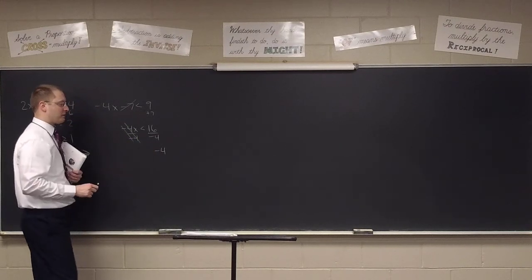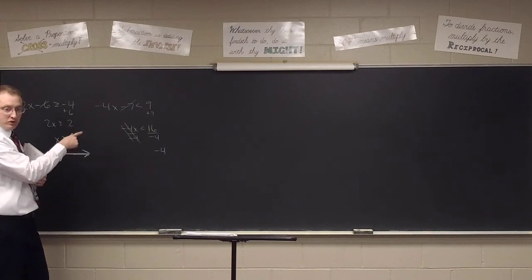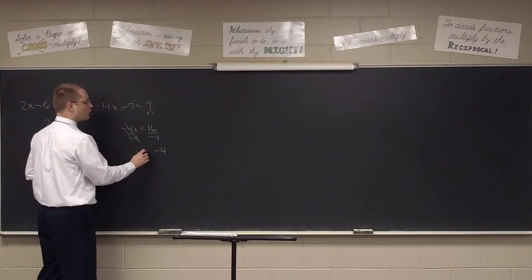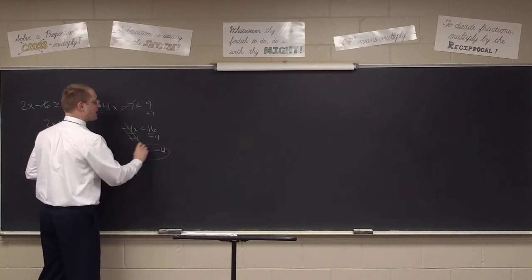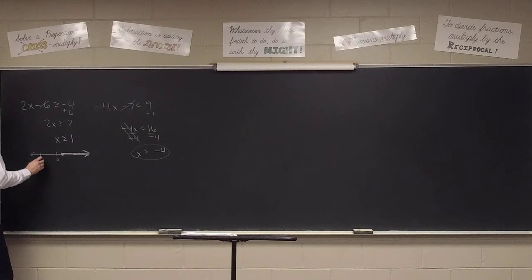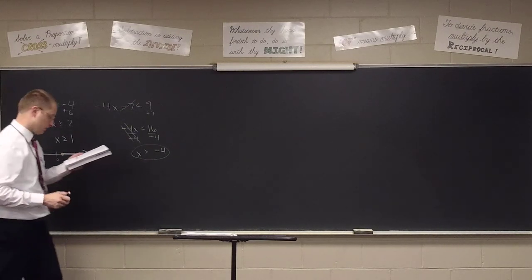But I wouldn't just leave that as my answer like I would in an equation, right? Because the symbol is part of my answer. So how would I write my entire answer? X is greater than negative 4. Good. We'd have to flip that around. X is greater than negative 4. And so here, if we were graphing, we'd come down to the negative 4, put an open circle, and shade everything to the positive side or the bigger side.